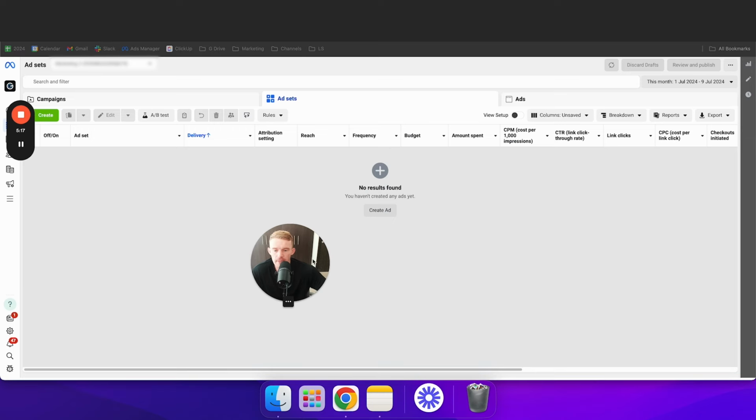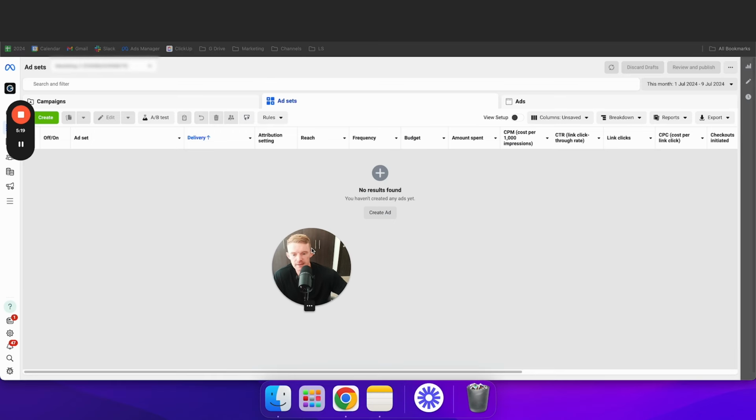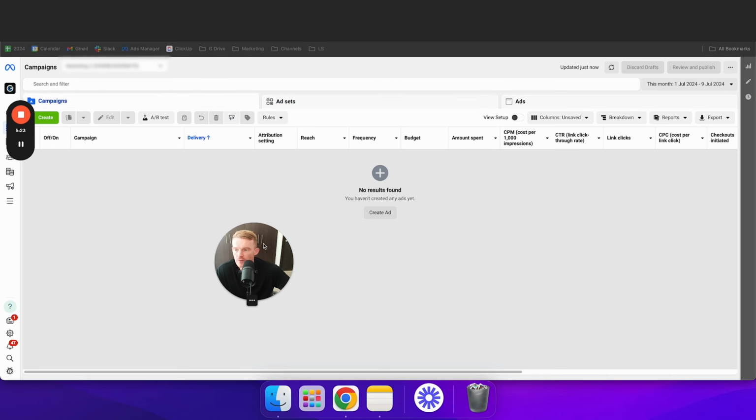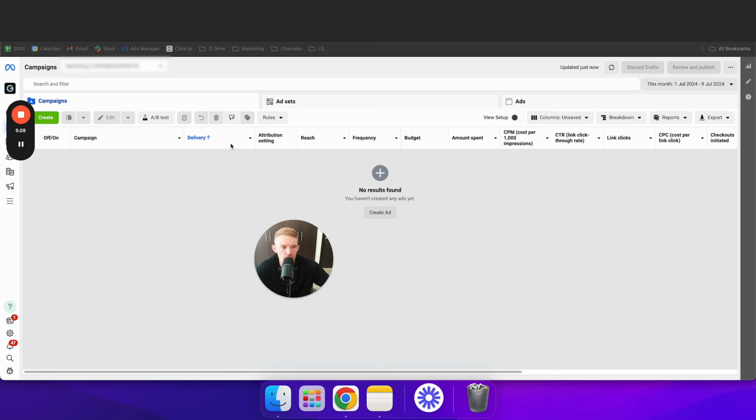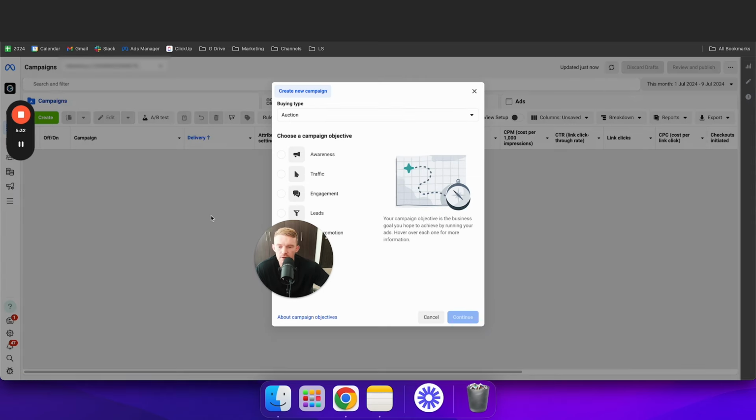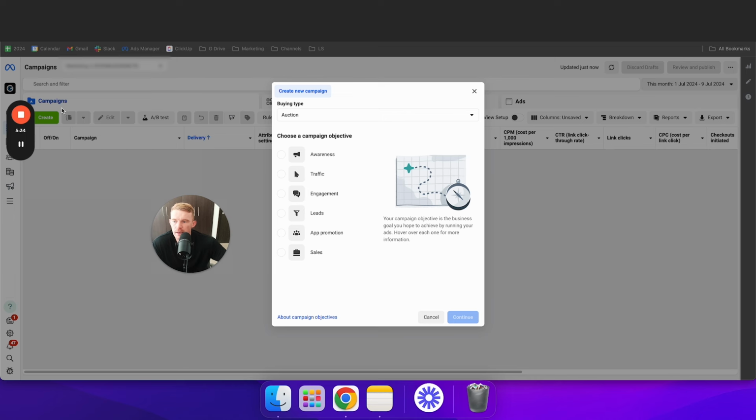So right now, this is basically a testing ad account for us. We don't have any data in here. And you're going to be starting off on a page that looks very similar to this. What you want to do is go to the create button in the top left and click create. So we're at the campaign level, right? It says create new campaign, and these are the different options about the campaign.